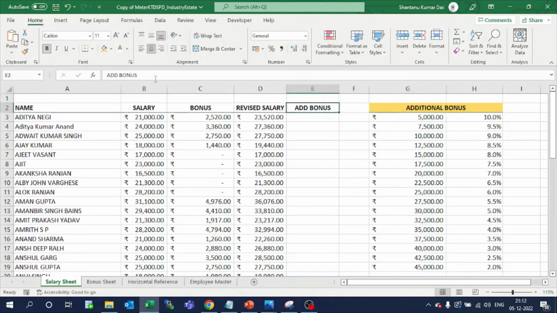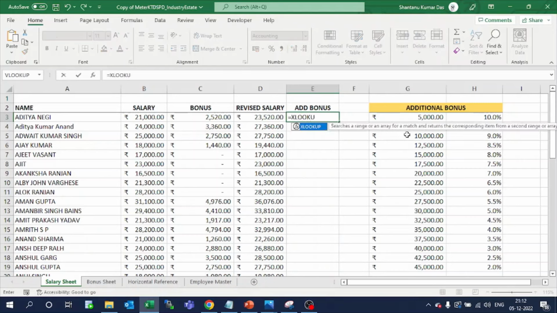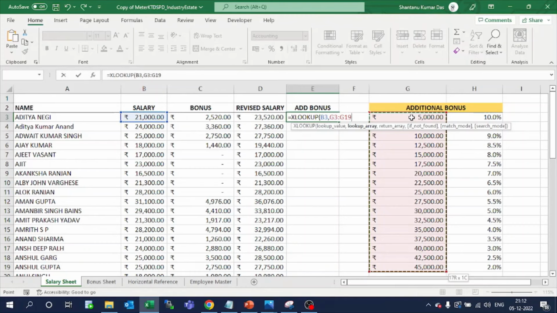So now let's search what is coming. Use XLOOKUP. What lookup value do we want to see? This. And in the table array, this. Let's freeze it.